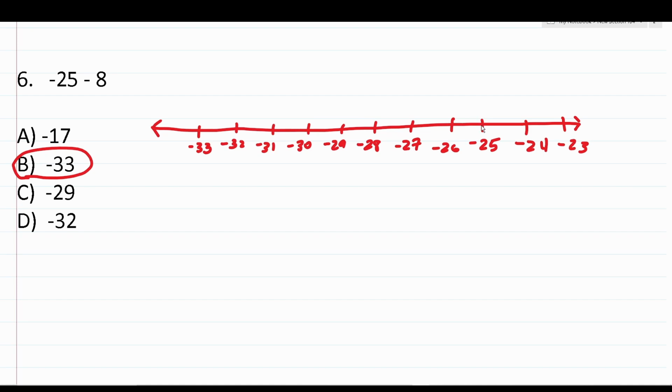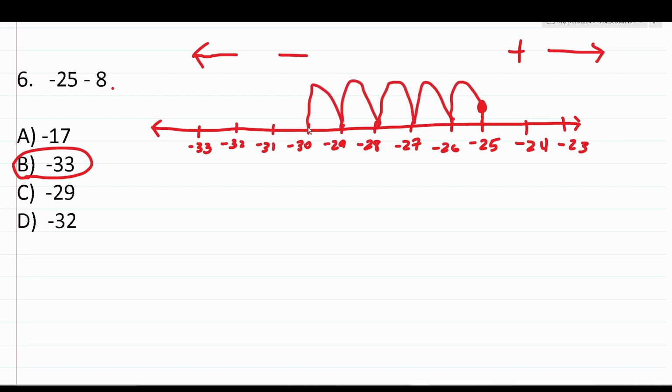All right, so this is -25 minus 8. So we're going to go to -25, which is right here. And we're going to subtract 8 from that. Well, subtraction goes this way, whereas addition goes this way on a number line. So since we're doing subtraction, -8, we're going to go this way 8 spaces. So that's going to be 1, 2, 3, 4, 5, 6, 7, 8. And as you can see, when you subtract 8 from -25, that gets you right to -33.